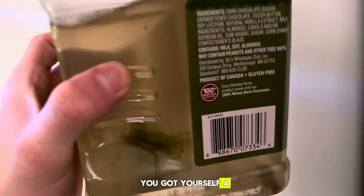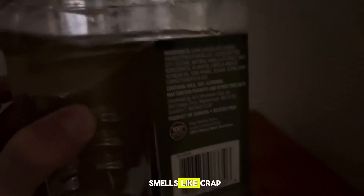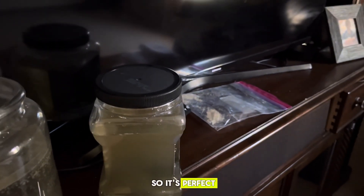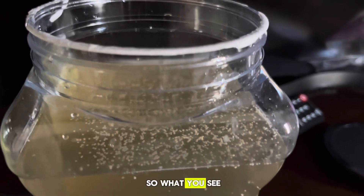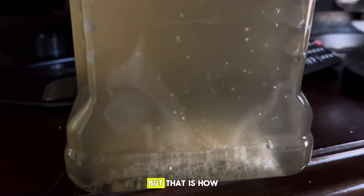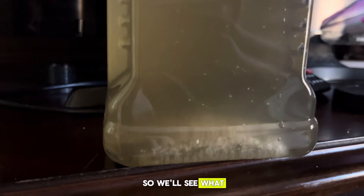Now that you've got yourself a tub of tank water and java moss, carry it into a room you don't care about if it smells — because these things can smell disgusting. Luckily these cultures haven't really smelled bad, and it's warm in this room which is perfect. Now I'll show you the stages of the culture. What you see sinking down there is just some yeast — I didn't put a scientific amount, so we'll see if that fails — but that is how we feed the daphnia and infusoria.